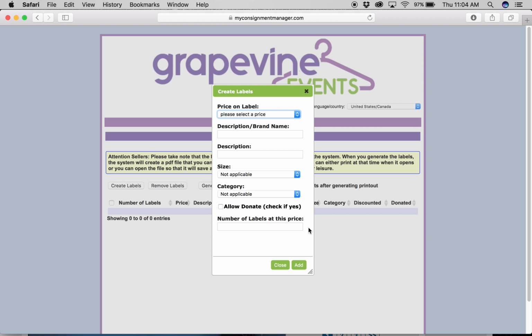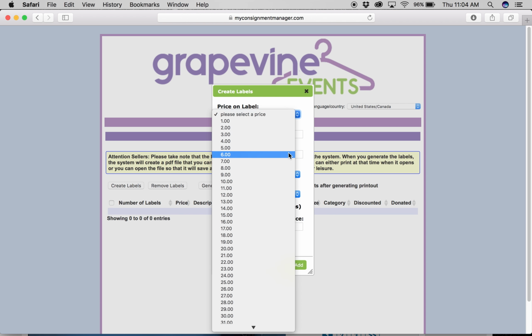So I'm going to pretend I'm at the women's event, and I'm going to tag a Coach purse. Let's pretend I bought it new. I bought this purse new for $300, and I've used it for quite a number of years, but it's still in really quite good shape. Plus it's a real Coach purse, so it still has quite a good value.